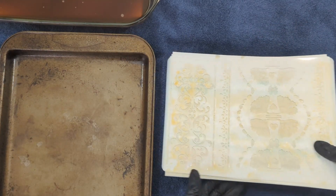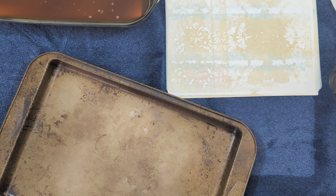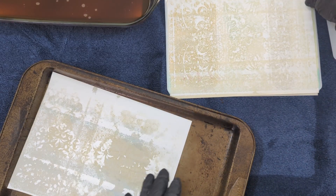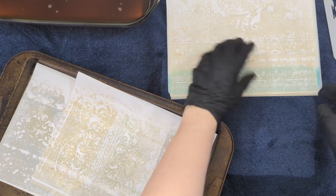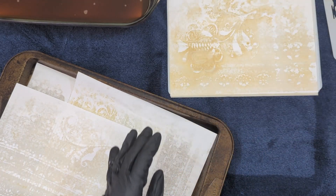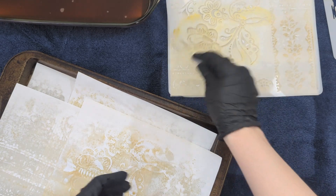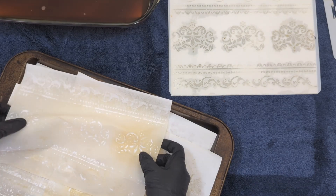It's been about five minutes. I have a cookie sheet and I'm going to start pulling the stencils off, setting them to the side on my towel. Full disclosure — if you're putting paper in the oven, you have to watch it. It is not entirely safe to do. Keep it low enough on the rack so it's not going to touch the heating elements and catch on fire. If it does catch on fire, turn the oven off and leave the door shut — it should go out. Ask me how I know. Practice safe crafting and don't do anything crazy.